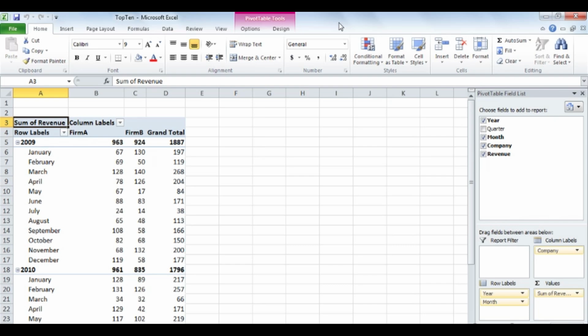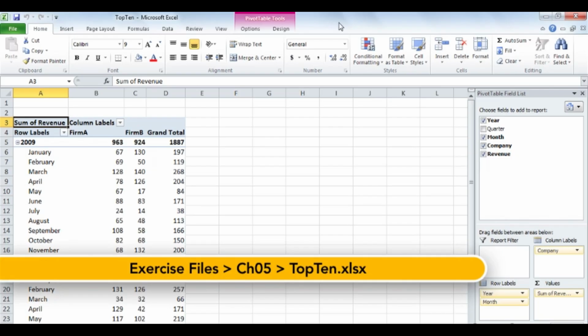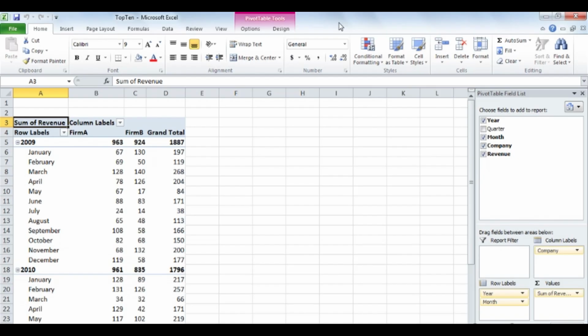Companies of all kinds are interested in their best salespeople, their best customers, and their best-selling products. Excel enables you to create what are called top 10 conditional formats to identify the top or bottom values in a pivot table. You can create two types of top 10 conditional formats in Excel: formats that identify a certain number of top or bottom values, or a format that identifies the top or bottom values based on a percentage. For example, if you wanted to identify the top 10% of your customers by sales, regardless of the total number of customers, you could create a percentage-based format.